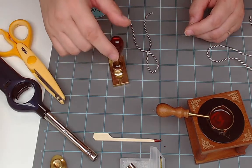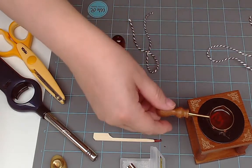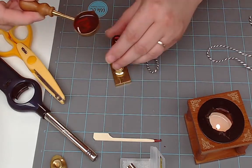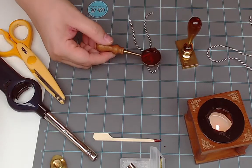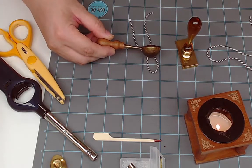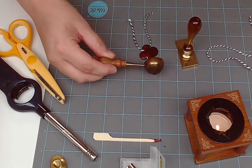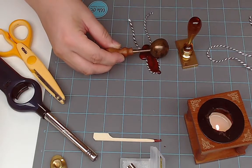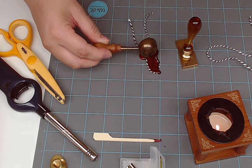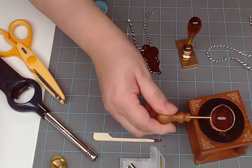So I'm going to put this to the side so I get an idea of how much I need and where I need the wax. Actually, I put this side because I'm right-handed. All right, so I'm going to start on my loop because I want the most wax on that. And now, oh, I don't think I gave myself enough wax. I most definitely did not give myself enough wax. Okay, that's not going to be good.